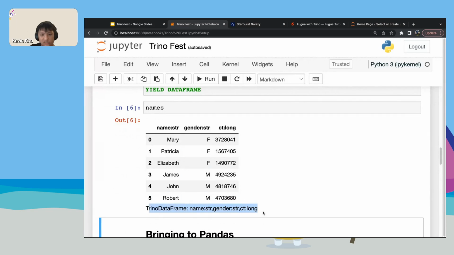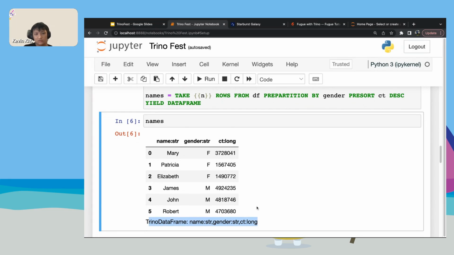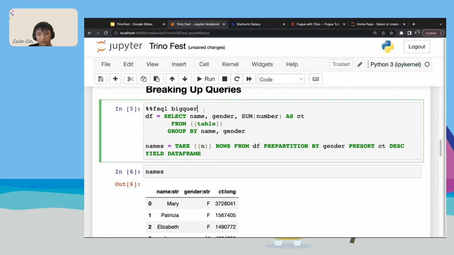Trino, and just some background: if you went to the Ibis talk yesterday, Fugue actually uses a lot of Ibis under the hood. But one of the main differences between Fugue and Ibis is that for Fugue, if you change this engine, whether it's Trino, BigQuery, or even Spark or DuckDB, something that we spend a lot of time on is guaranteeing consistency. And what this lets you do is change engine and have consistent results.